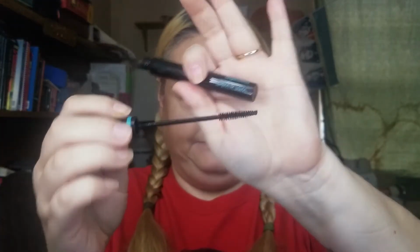Okay. And then I have the only waterproof mascara I have, because I don't usually use waterproof mascara, this MegaSlim Skinny Mascara from Wet n Wild. I got it actually to try out on my lower lashes, because as you can see, the wand is teeny, teeny, tiny. But I'm not really worried about tons and tons of volume today.